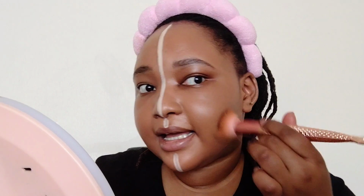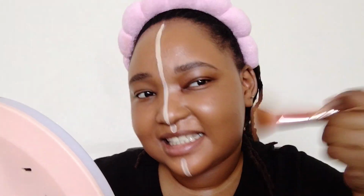Ooh, wait a minute. Guys, you have to come closer and just see the coverage of this. Do this side. Oh no, look at that. Oh my word, the dark marks are disappeared, child. Okay, this foundation is doing wonders. I don't even know how to explain. Look at that. Oh! What was that? That moment when things just work out and you think it will never work out, but it did. This is what I'm talking about.